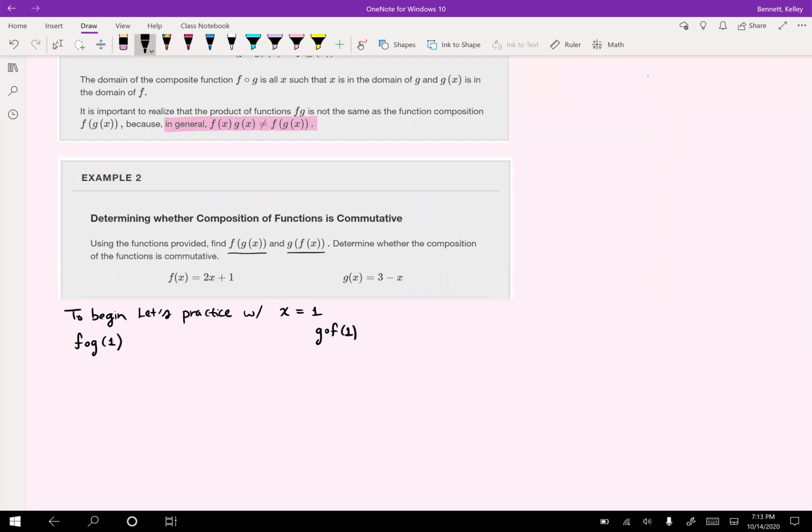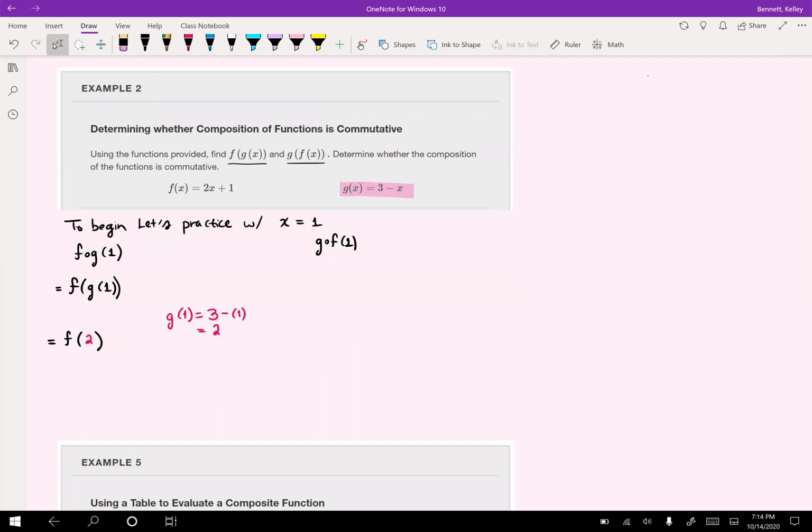So f of g of 1. Okay. G of 1, so we're given here that g is equal to 3 minus x. So this is equal to 3 minus 1, right? So that's going to give me 2. So that's what now I'm going to plug into f. So this equals f of 2, because g of 1 was 2.